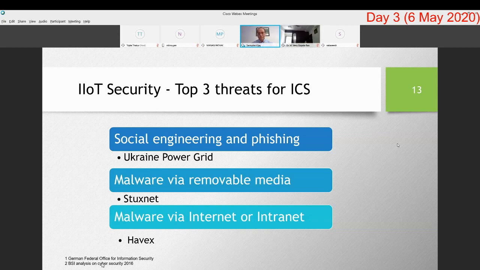Second, malware via removable media through a USB. The Stuxnet virus was introduced to the Iranian nuclear enrichment facility and caused havoc to them. Similarly, malware has been introduced via the watering hole technique through internet and intranet, and one example of that is a malware called Havex, which targeted the European and American aviation and energy sector 3-4 years ago.